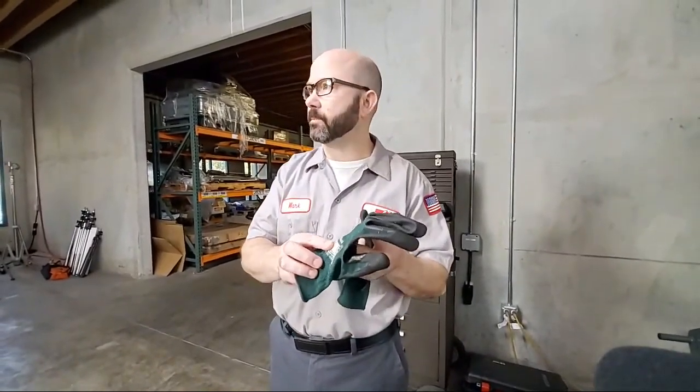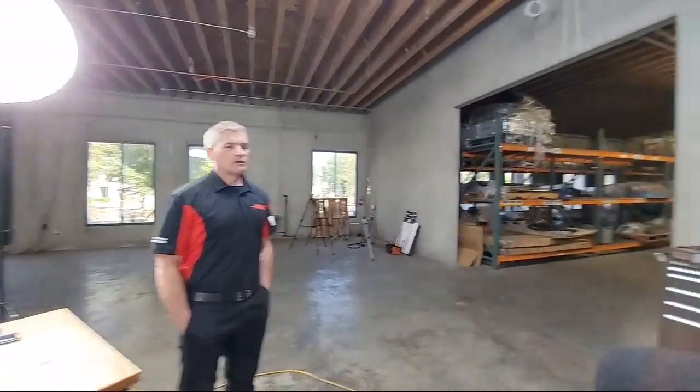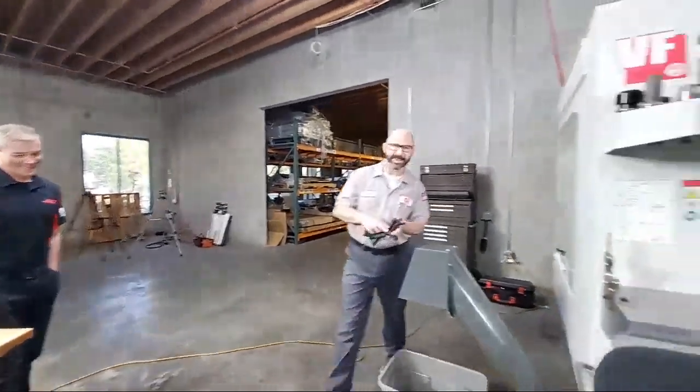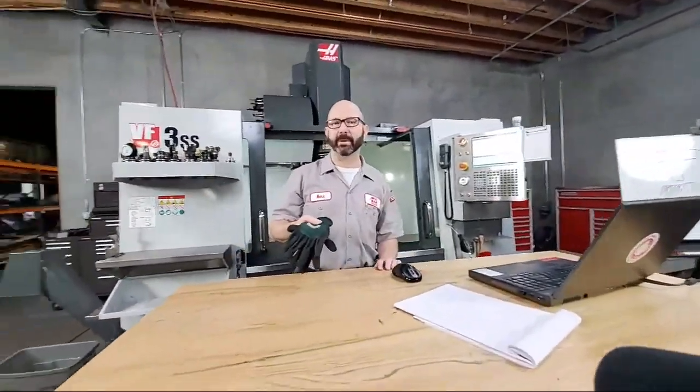And nice, there are probably, I don't know, 20 plus models of those. I bought them off their site directly and off of Amazon and probably off of McMaster as well. Yeah, if you're going to get into a knife fight, this is the glove to wear, right? They're just amazing. You could be loading stock all day long and not worry about it.